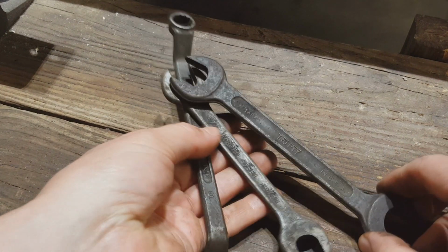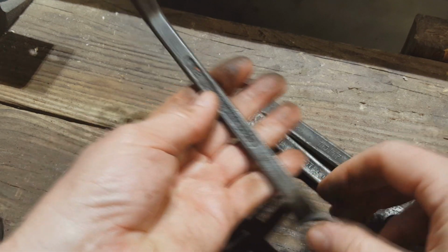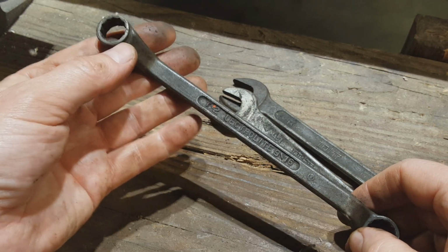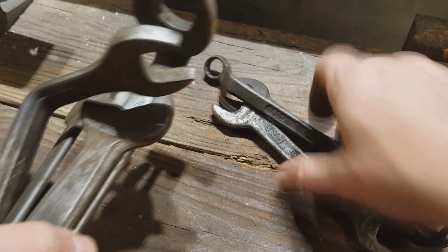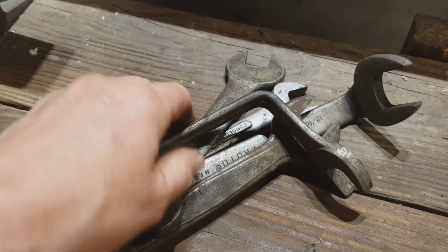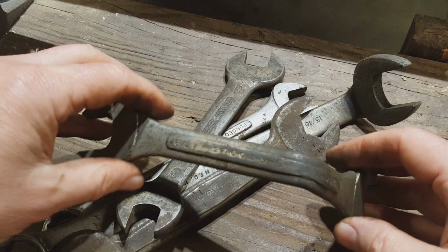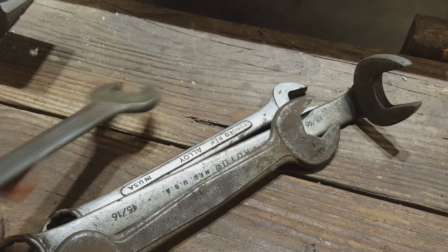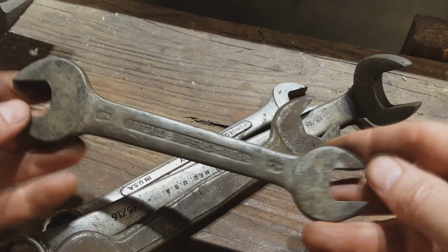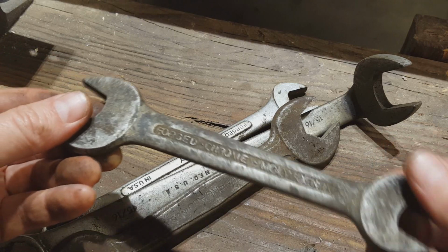Let's see. We got some True Fit here. True Fit. Electrolyte. Not bad. And we got some kind of interesting ones, but they're bent. Somebody did this at home, so that's an SK there. This one was, this is a good one. I'm happy with that one. Barkalow Buffalo. Very cool.